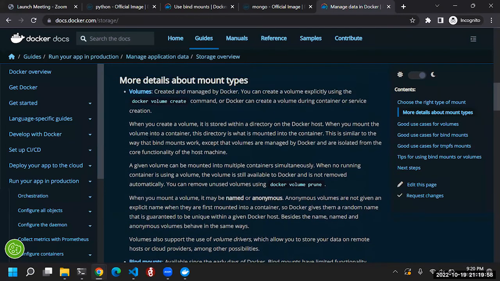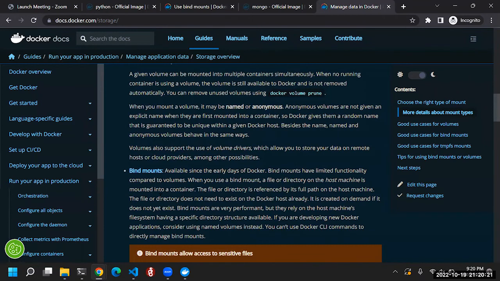There are also Docker volumes, which are kind of like images, but they're volume files. You could save data in a directory on your host machine, but it'll be one file. So if you want to send your volume to another software engineer, you would just copy that file and give it to them. With a bind mount, you would have to copy the directory, and you'd probably want to put it in a zip file, because you can't just send a directory easily through the internet.